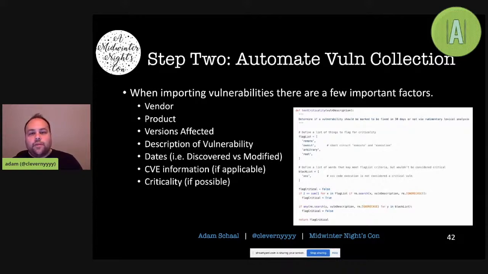Meanwhile, something in a deny list would be like if it also says XSS, like if it's a cross-site scripting vulnerability and they use the words remote execute, because sometimes people write, I can remotely execute cross-site scripting. That might not be a critical vulnerability. And then this is just an example. I mean, it's all dependent on what your risk appetite is.